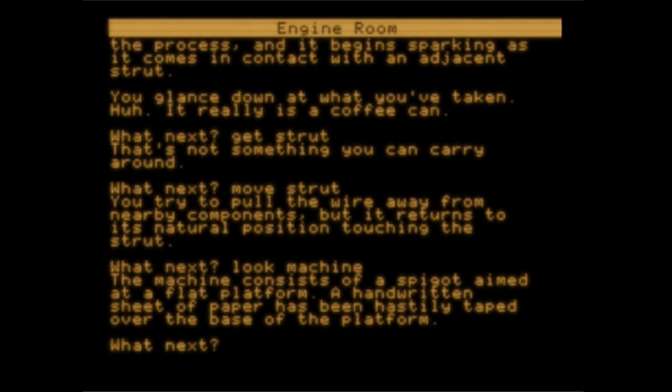The machine consists of a spigot aimed at a flat platform. A handwritten sheet of paper has been hastily taped over the base of the platform. What next? Well, plot thickens. Read paper.